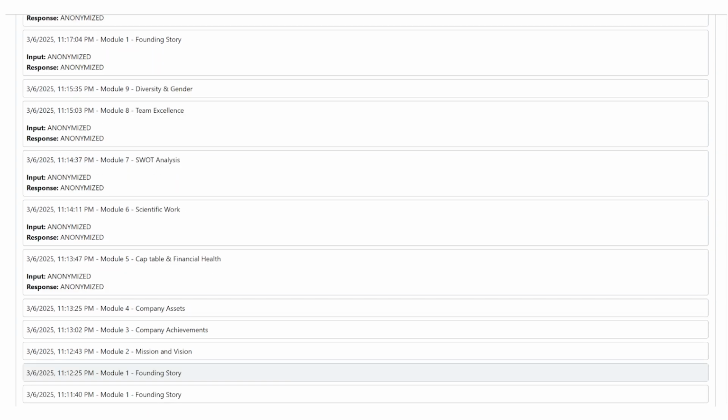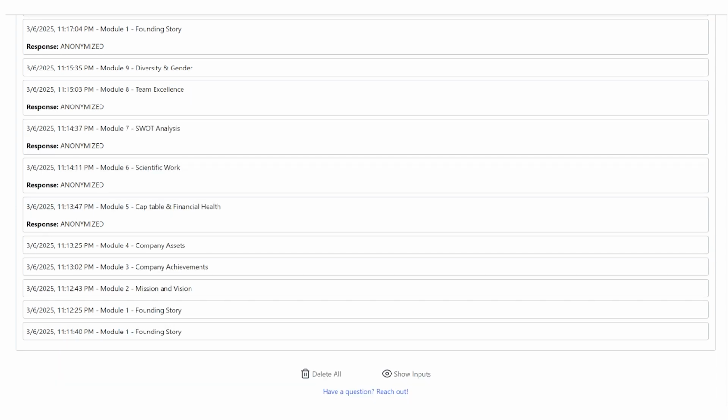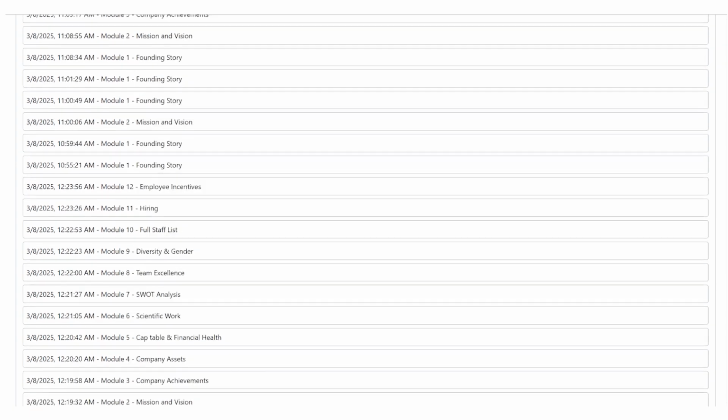You can also show the inputs. Now it's anonymized, but you can see at the later ones, it's going to be showing everything you've input. If you input a file, it's going to display all the content. So of course it's hidden by default. Then yeah, this is pretty much it.